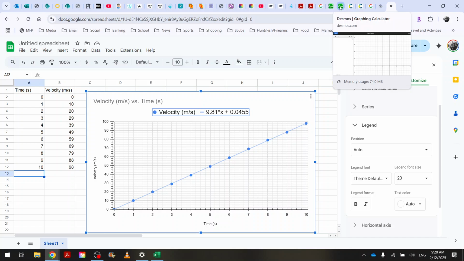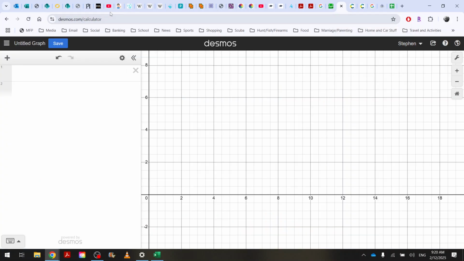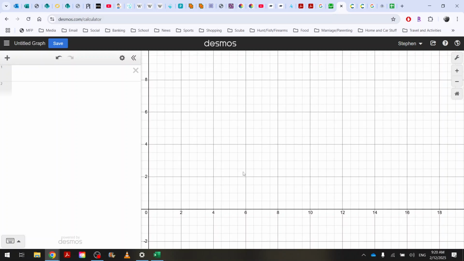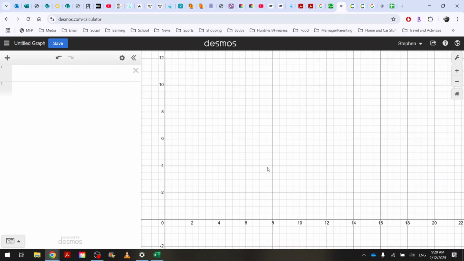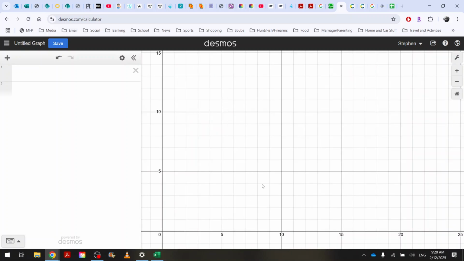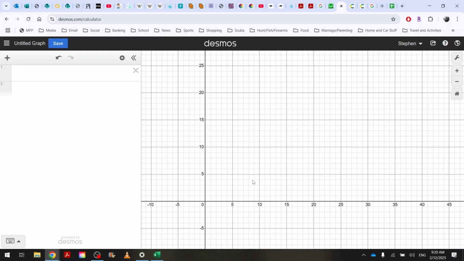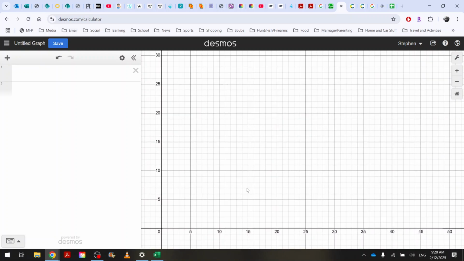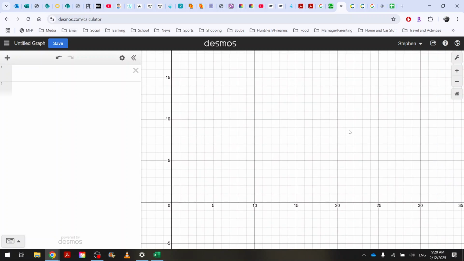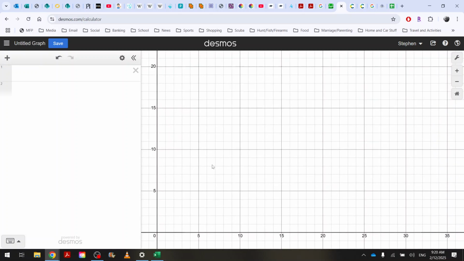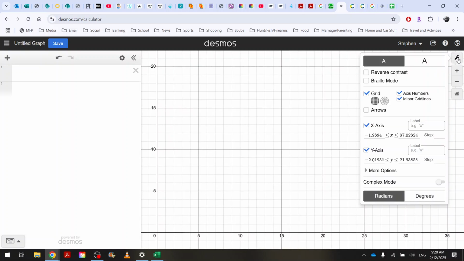Desmos. Every one of you with a computer, I want you to navigate to this website, desmos.com/calculator. Desmos is a fantastic little program. It has some advantages and some disadvantages. You'll see them in a second here.